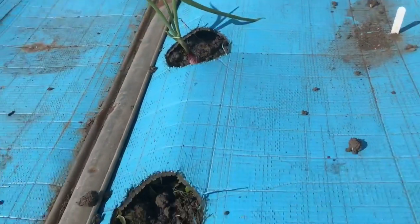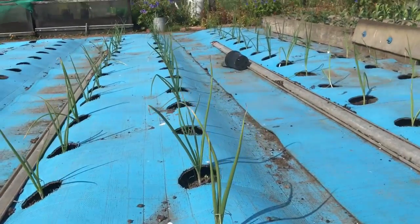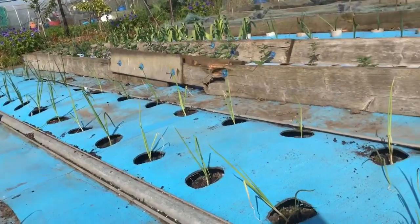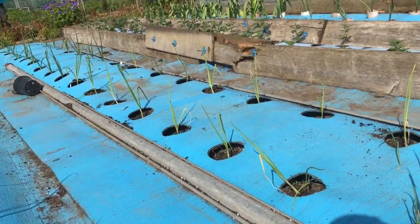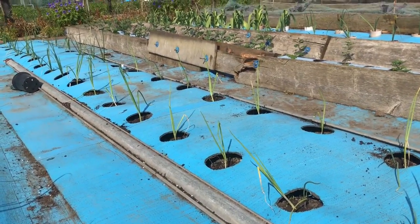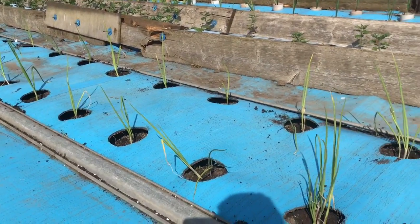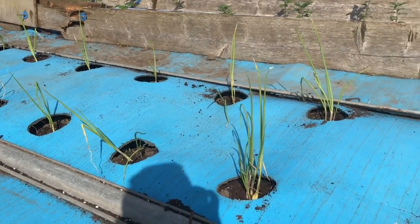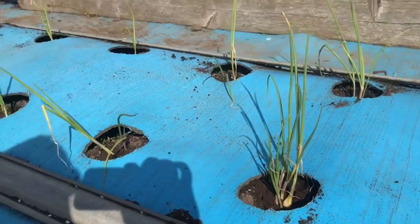I've still got two holes here at the back, where I'm going to put the spare red onions I've got. I've just put the spare white ones in the back here because the standard ones I popped at the back here were terrible. They were starting to get white tip and all sorts. So these are the spare Mammoth Improved white ones that I've just popped in there. I've just put the last few clumps together to see how they turn out.